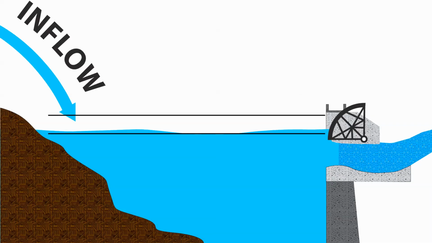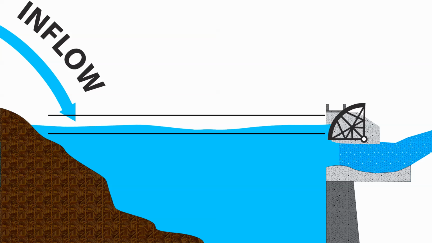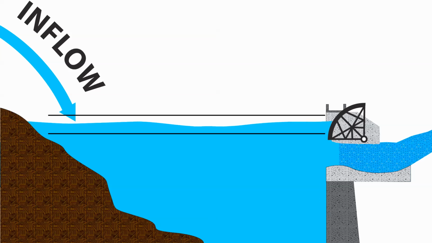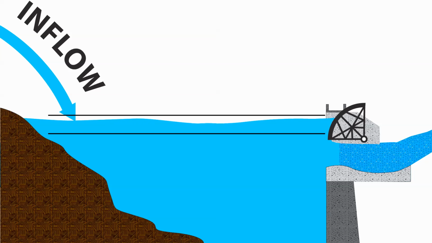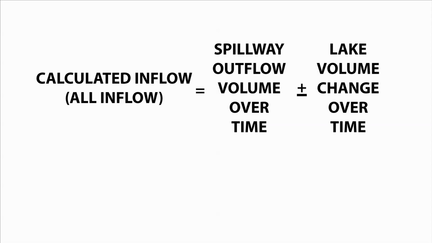If a spillway is releasing 20,000 CFS and the lake rises 1 foot in 1 hour, what is the unknown inflow? Both of the variables, the spillway release and the lake volume change, will be used to determine the unknown inflow. The spillway release in CFS will be added to the inflow represented by the change in lake volume over time to obtain the unknown inflow. Both of these indicators of inflow can be added together when they occur at the same time.